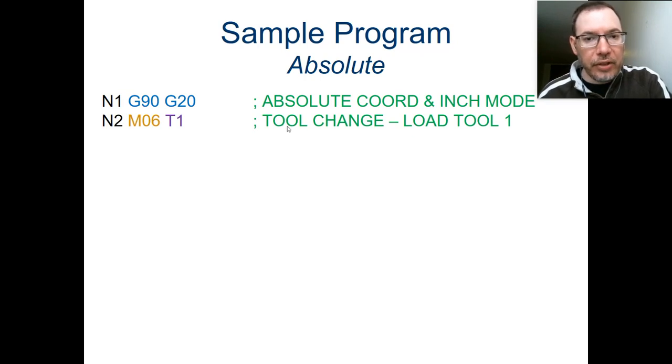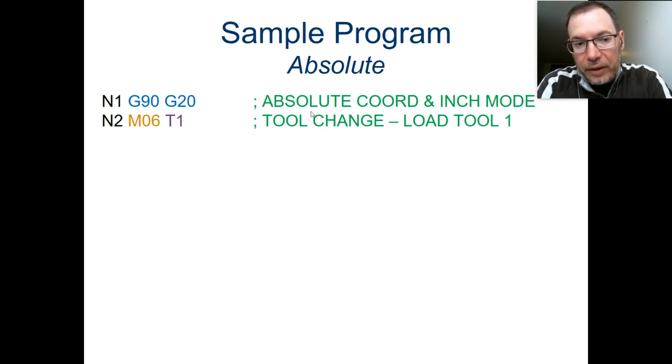All right, so the second thing we want to do is tell the program not only what coordinates we have and what type of units we're using, but also what kind of tool we're using. Our tool setup, which we haven't really talked about, means all your tools have slightly different lengths, just because of the way you set them up. When you put them into the tool holder, into the collet, they're not all going to be the same exact length.